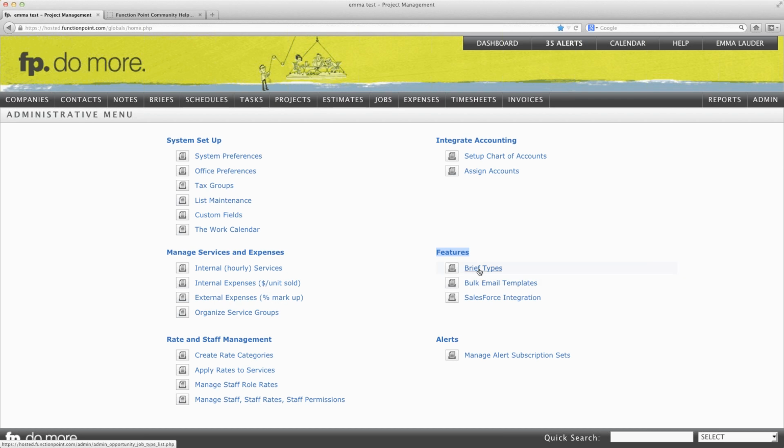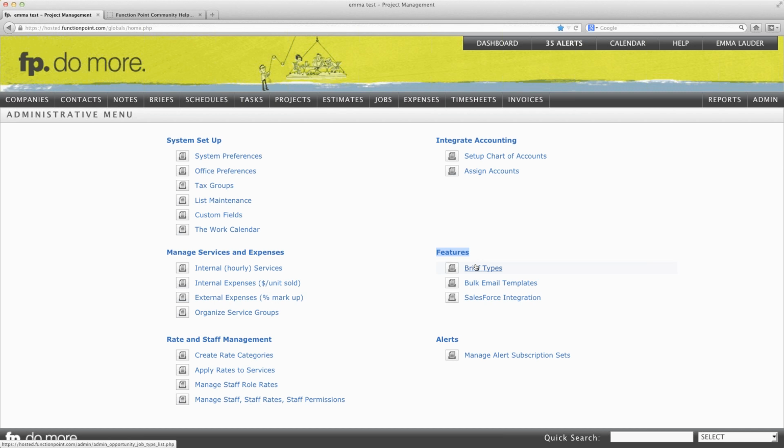Top of the list, brief types. This will be especially interesting to those of you who are using the client portal, but not necessarily exclusively so. I know a lot of our clients work with and use creative briefs, and this is where you could build those out. You can have as many brief types in the system as you like. And something I've noticed clients doing lately, which is a really effective tool, is creating a brief for the beginning of the project, to figure out the scope of the work and their creative requirements. Then they're having a brief to check in with the client midway through the project that includes different questions and different information they're seeking.